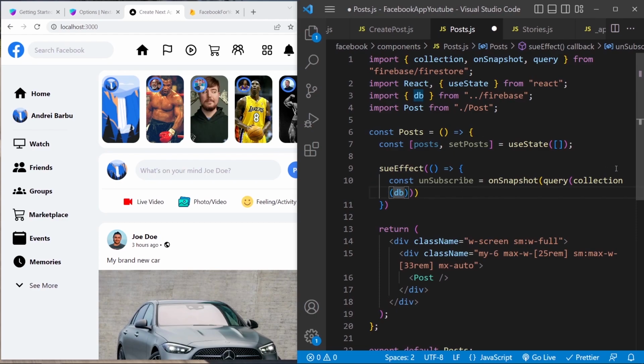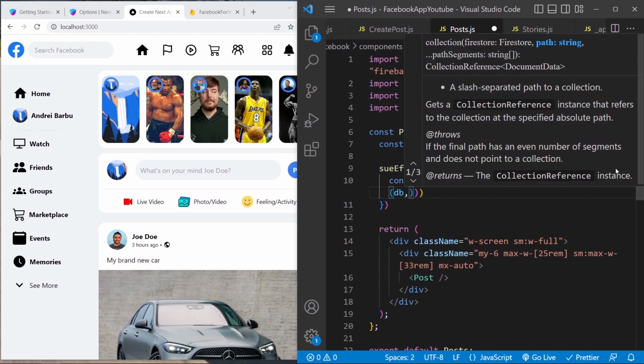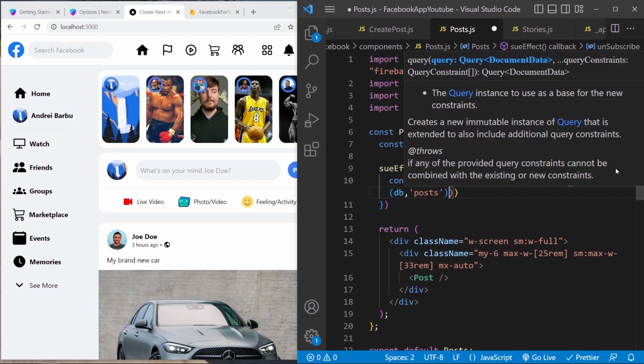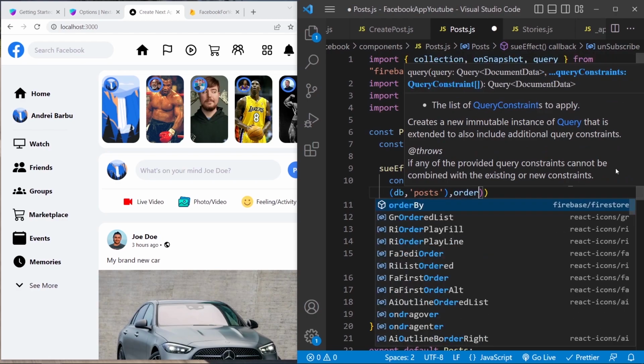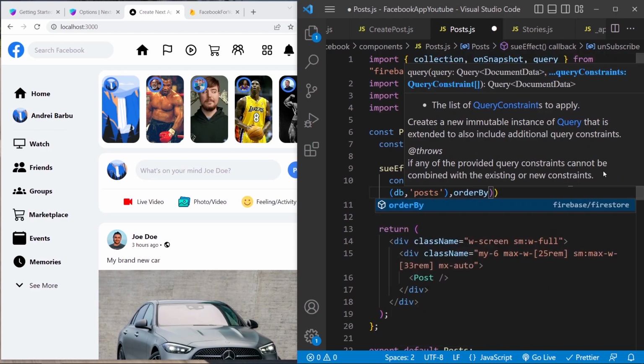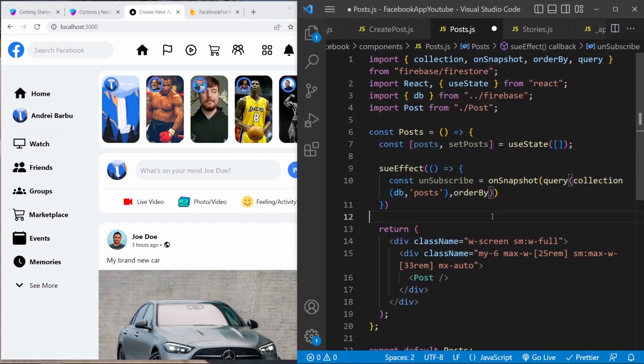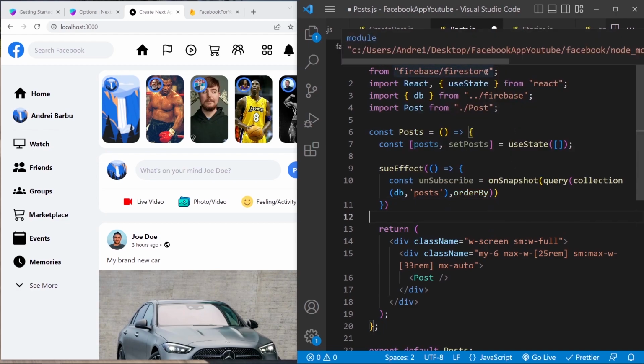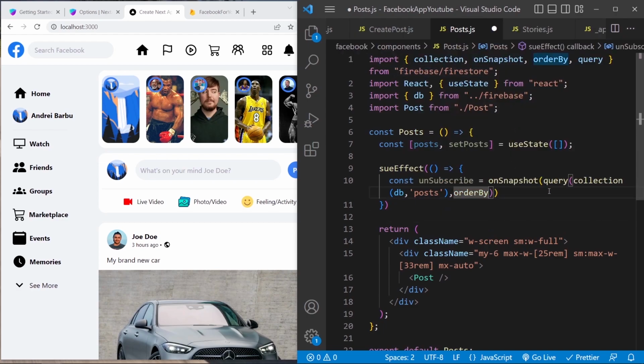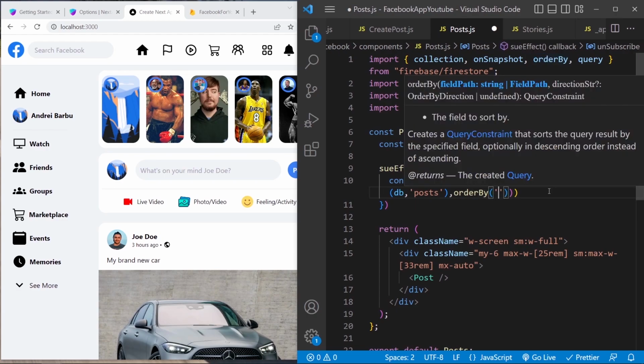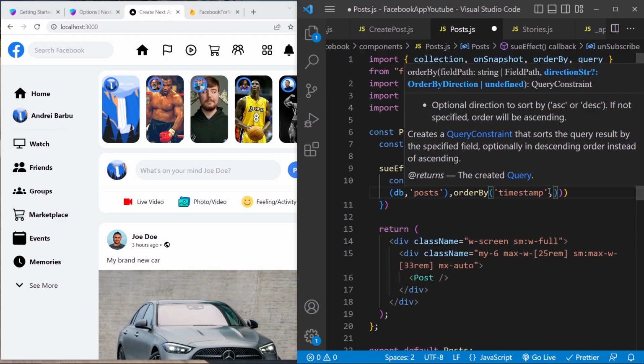Now let's continue. After DB, let's specify that we need the posts, and then we can use order by, and again make sure you import this from Firebase Firestore. Order by timestamp, and then I'm going to say descending, so desc.